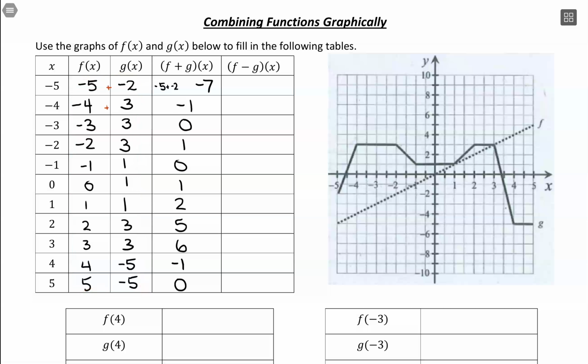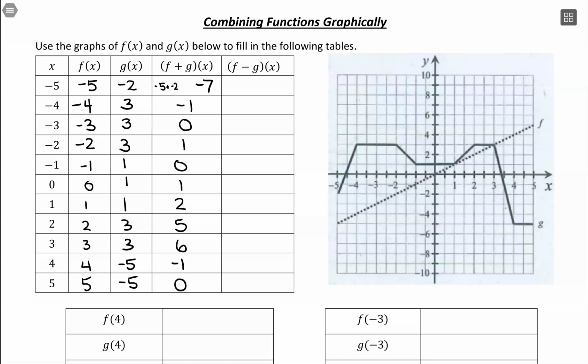We could graph this function. What it would look like, some interesting spots, like if we look at -1, we have this +1 output and -1 output. So the idea is if we add those outputs, we end up at 0. Or like if we were at, let's look at x equals +2. We have this output of 2 plus this output of 3. So that puts us up at 5. So it's adding these outputs together, and it's just when you have negatives, they kind of start to cancel each other out. It kind of turns into subtraction. But what you could do is graph this function and end up with this function that graphs how these two functions would combine through addition.